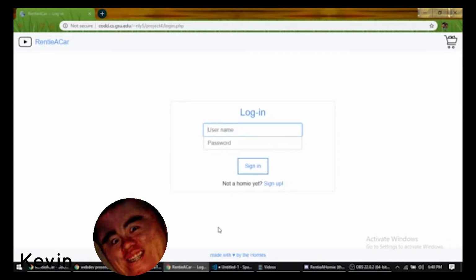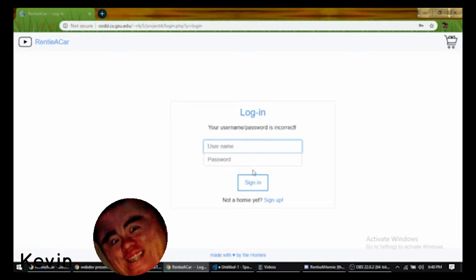Now what happens when we click on the login page and we try to log in with an account that is not made? Well, the way that our website works is that we store all users in a MySQL database. So if you are not in the database, you should get an error. Now let's try that. Look, it gives you an error. So we're going to go ahead and move to the sign up page to see what happens when we make an account.